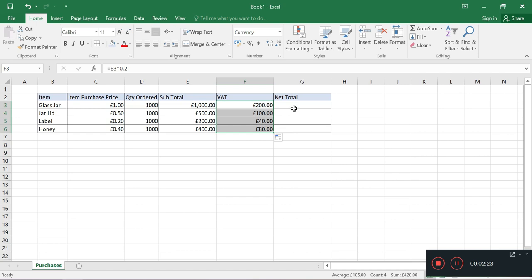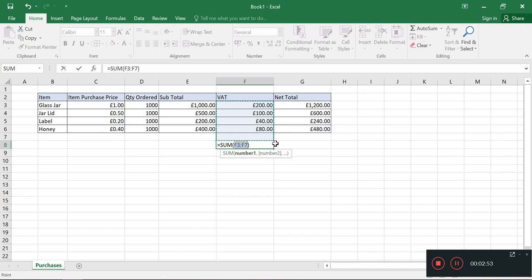Now your net total is going to be the amount that you have to pay at the end. The way to work it out, very simply, equals key, press that cell there, which is cell E3, go on the plus option, choose cell F3, press enter, there you go, you now have the amount you have to pay your supplier in total. What you can do is total up these cells here, and you can do it in different ways, but we're going to use the auto sum feature. See how I click that cell there? I can then just select the ones I want for my auto sum. There you go, press enter, and those are my totals.